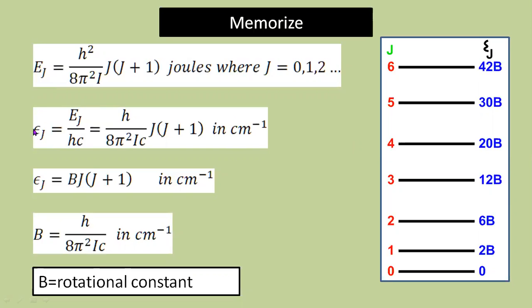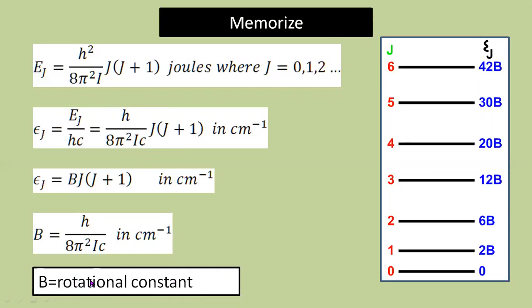This is just a representation that I have changed from the joule to the centimeter inverse, and I am putting epsilon instead of the capital E. What I have to do is just divide this joule term by hc. So finally, if you divide with the hc, one of the h will get cancelled, and you have c here. Okay, and the rest of the things are exactly the same. There is no change, and it is more simplified. This big term has been replaced by this simple B term. Okay, so this makes our life easy, and this is known as the rotational constant.